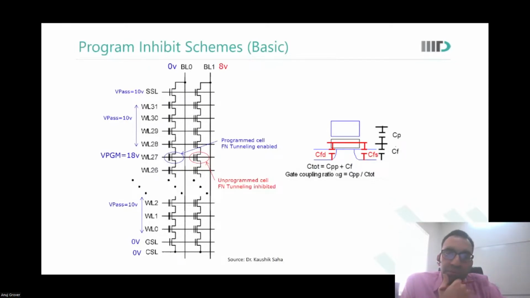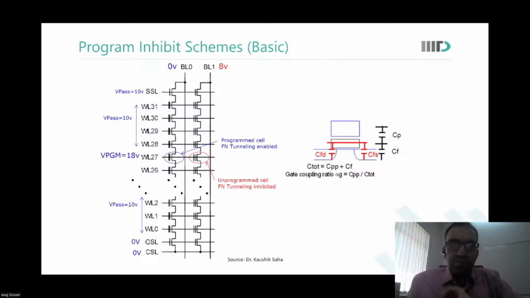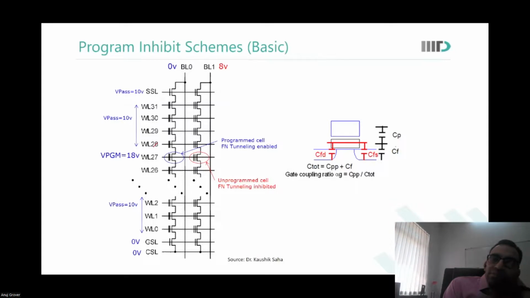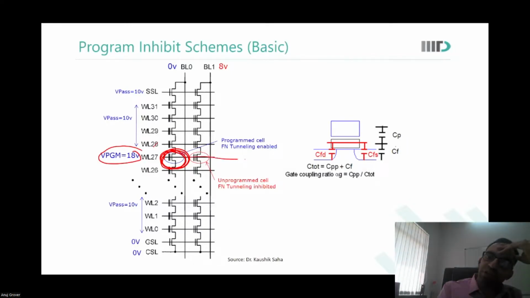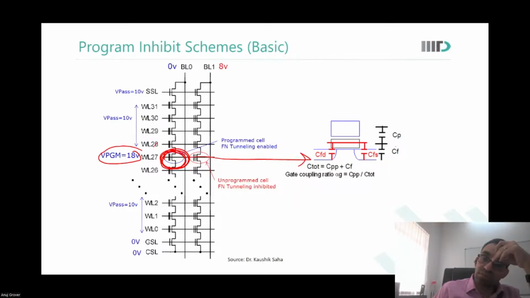So now it appears okay at a cell level, but you being memory designers, you also have to see what happens to the cells in the same row which are not to be selected. So you said I want to program, let us say, this particular cell. Its word line would go to 18 volts, but the same word line is going to so many other columns also. So how do you prevent write into the adjacent ones?